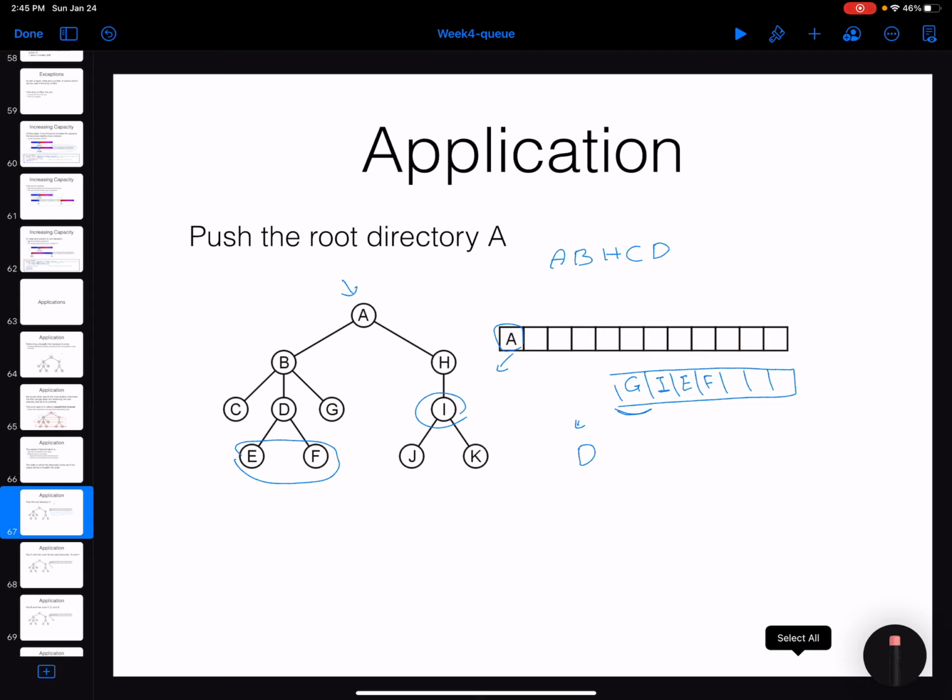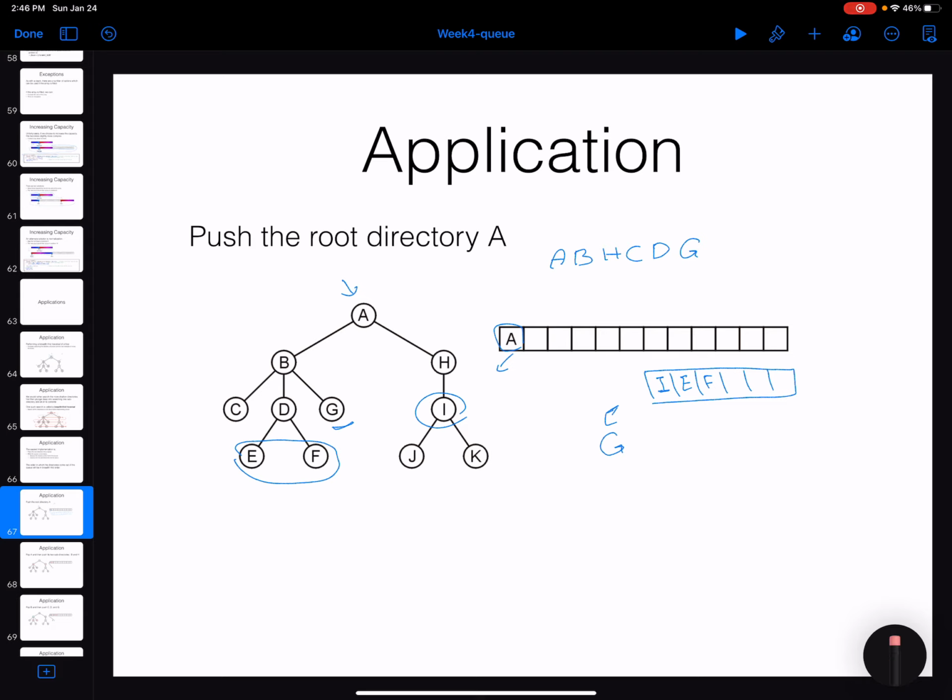So you continue, just check the queue. If it is empty, you will stop. It is not empty, so you dequeue another item from the queue. G will be removed, right? It will be printed, and then the children of G will be pushed. There is no child, so you don't push anything to the queue.